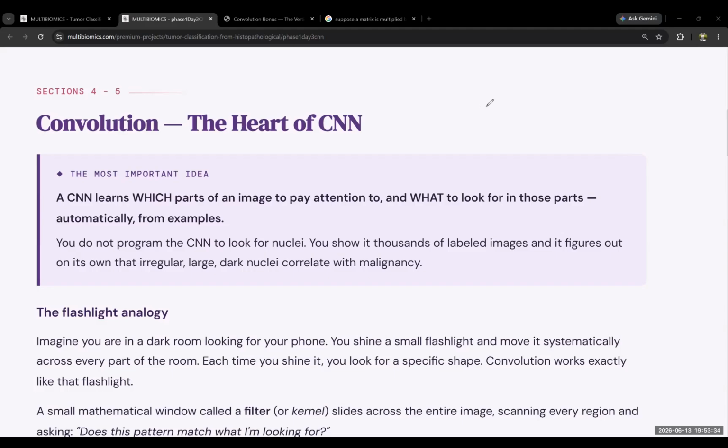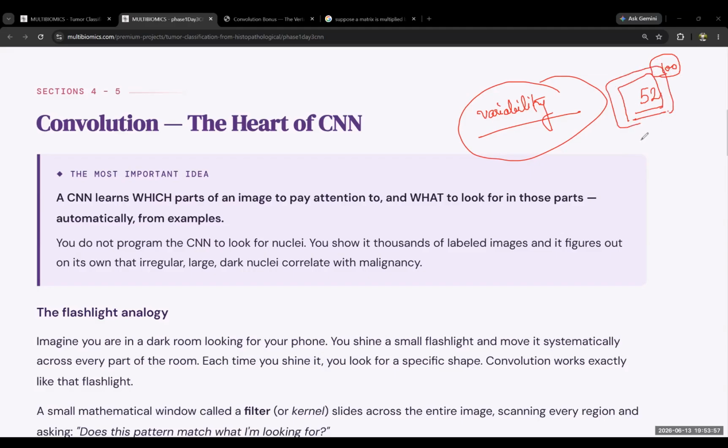So for the most variable features, it will rely on variability. It has to learn from only variable features. And even if suppose you have got 52 variable features out of 100, even learning from 52 variable features for 3 people, it becomes 52 into 3 features, 156 features it becomes.